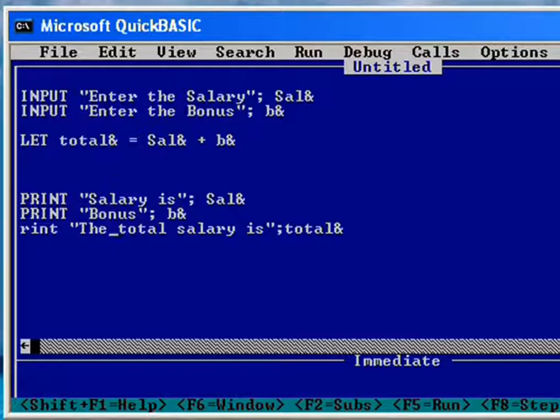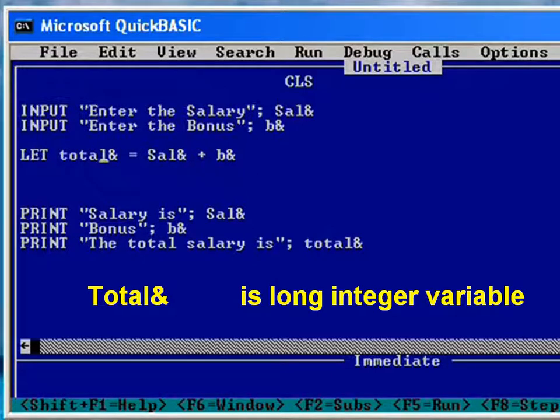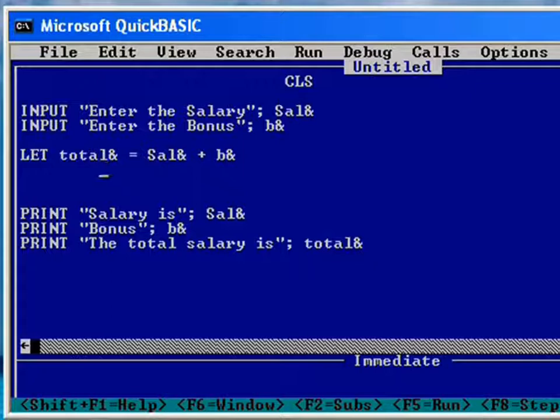Now at the end, when we print this output, the total will be displayed by adding this value, because this total salary and bonus will be added and stored in total ampersand long integer variable. Here at the end we have printed total ampersand, or long integer variable, for displaying total.